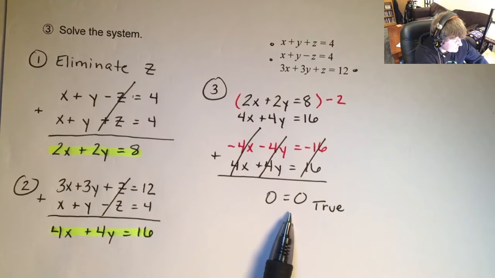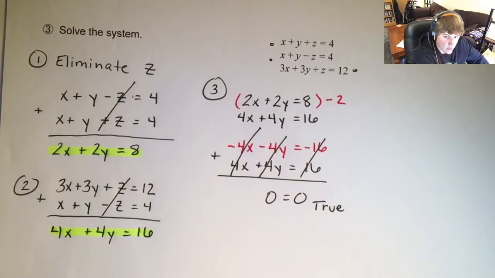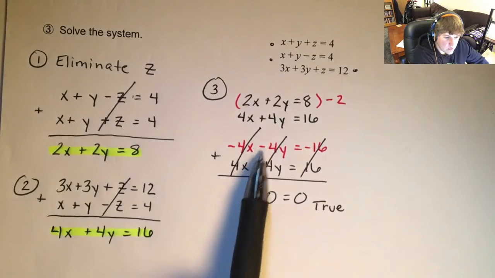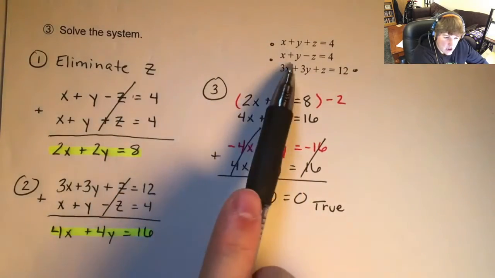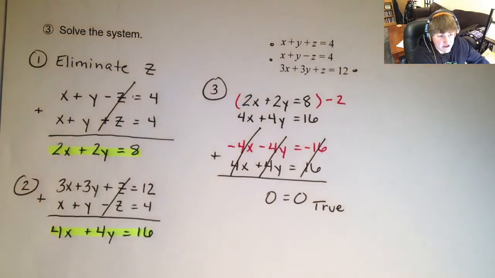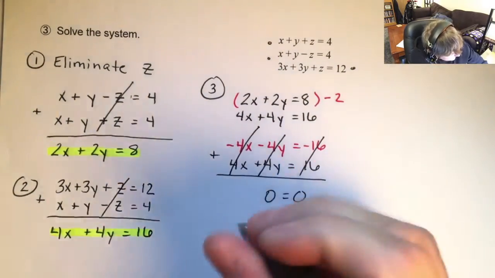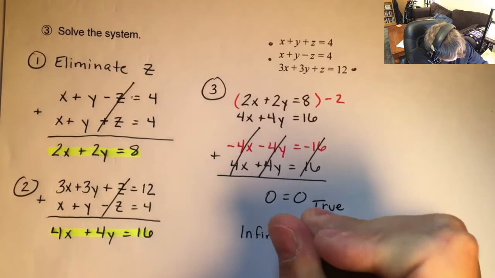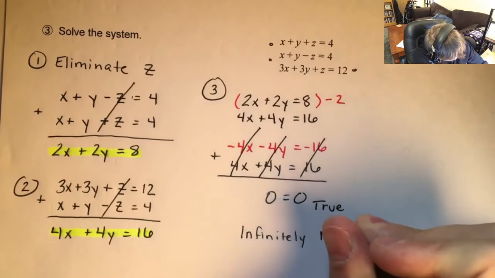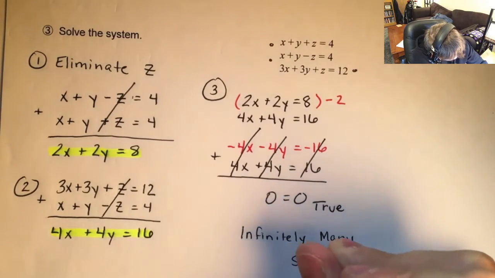Okay, and so what does this mean? It means that at some point we're either having intersection of planes on a line, or literally the lines are overlapping each other. They're the same line. Okay, looking at this one here, these are the same line, and the planes aren't the same equation. So this tells me that this is intersecting at a line. But either way, this is just informing me that we have infinitely many solutions.